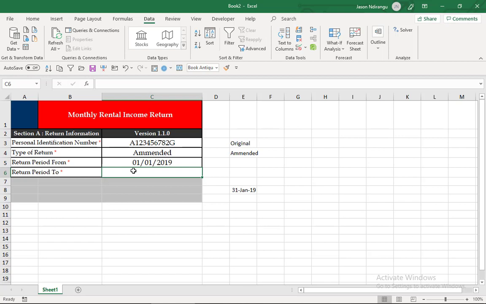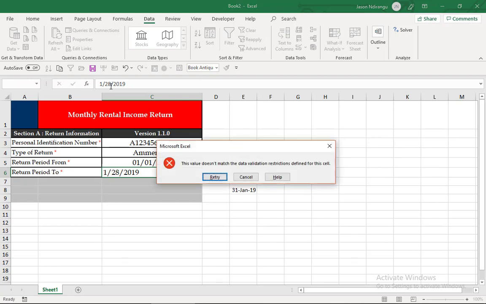So let's try 31st. Sorry, my date formatting starts with the month. So I start with 01/31/2019, then enter. That date is accepted. Let's try something like maybe 28th of January 2019, and you can see that there is an error message that has been written there.